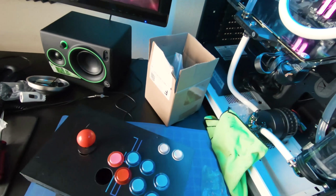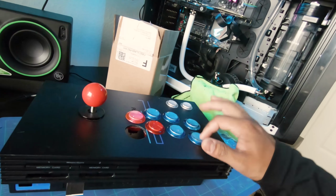Pretty good so far. I think it is coming along very well. The buttons don't move.